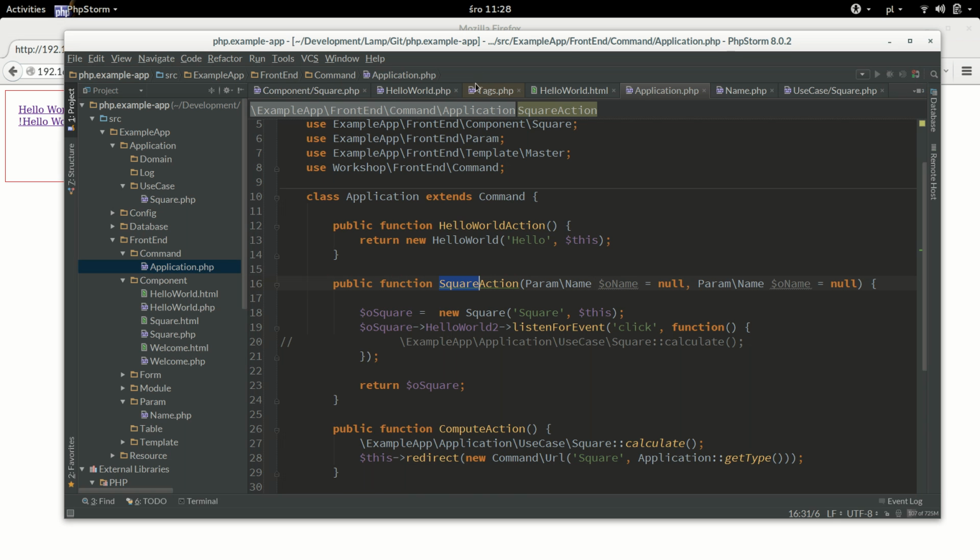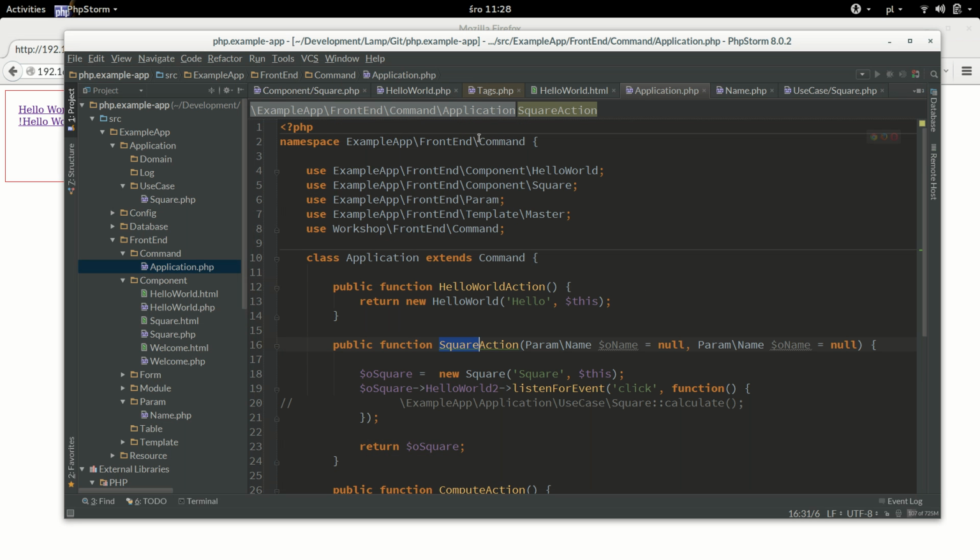So let's go back here. We have a command application and square. We suffix it with the name action just to prevent unintended public methods from being run from outside.